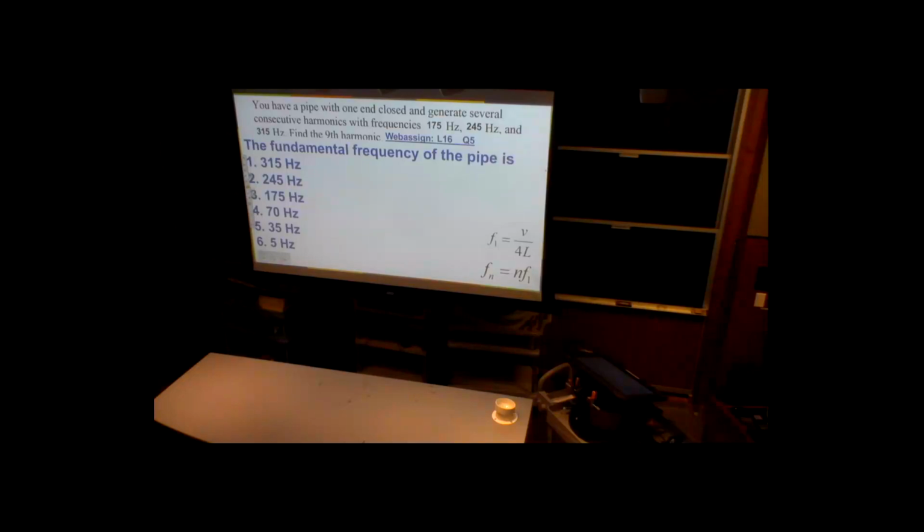What did you enter already? Same as before. The same as in the previous problem. No. Well, 4 is 70, and 70 was the frequency which we found for the pipe with both ends open, right? Now we closed one end. So something should be different. It shouldn't be the same frequency.